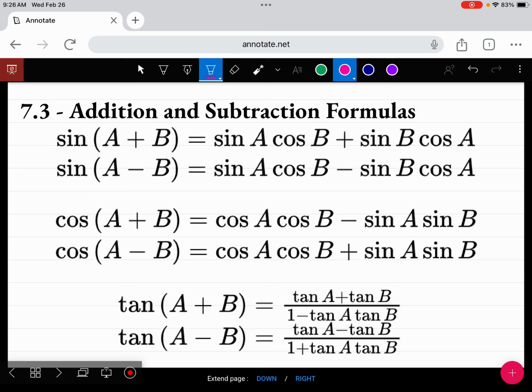Alright, I'm going to give you plenty of time to write these down because we're going to use these bunches and bunches. These are important ones to have. When it comes time for finals, I'm going to remind you that you need to have these memorized. We're going to use these a bunch. We'll have a quiz next week. As far as the exact day, that's still in flux.